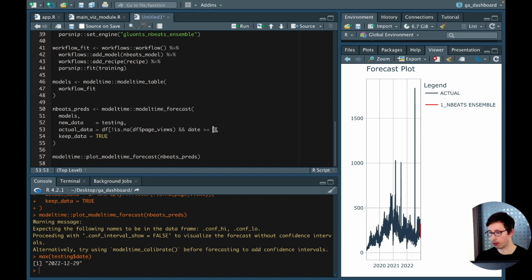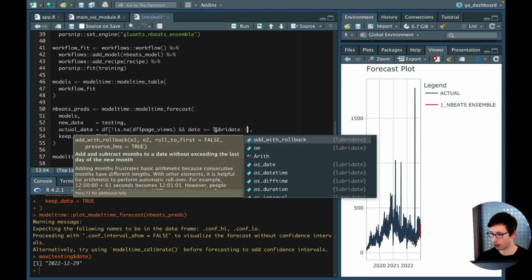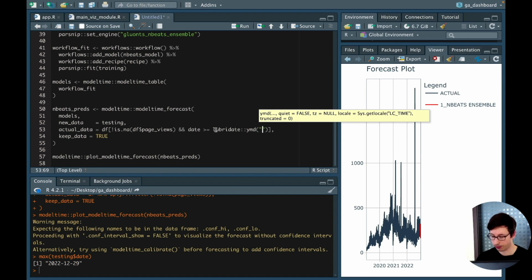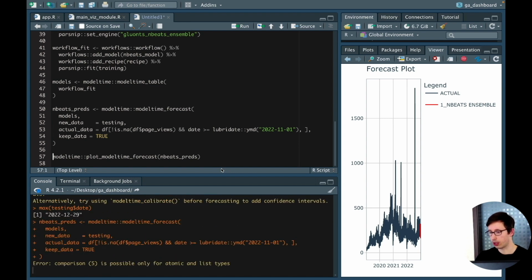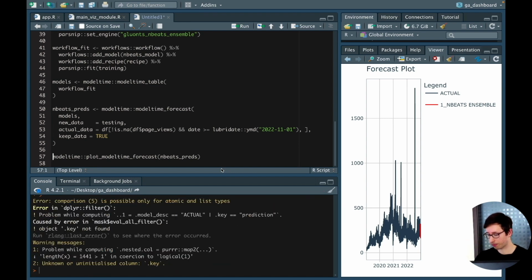Okay, so for now we're just going to say lubridate, then we'll say the ymd function, 2022. We'll just have some actual data in here from the 11th, from November. Then we'll select all the columns. Let's do predictions for this, and we'll get an error.